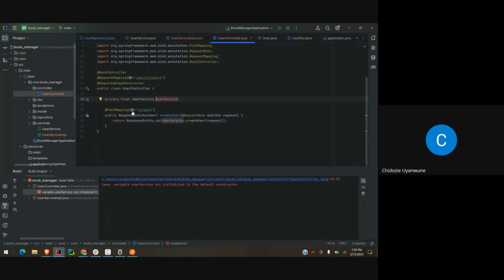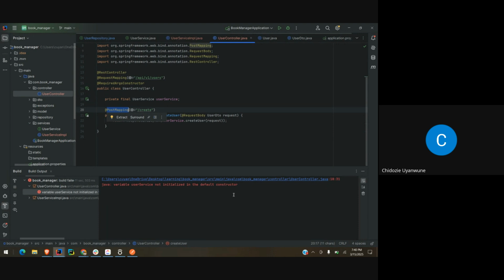So we have four distinct basic methods: post, get, update, and delete. Those are the four HTTP methods. Though for update, there's patch, there's put. You can choose any one you want based on your use case. So that's basically what I'm saying, that this method here, I want it to be a post method.